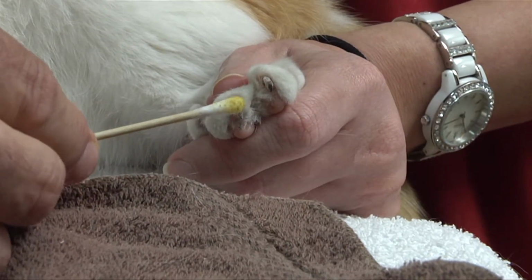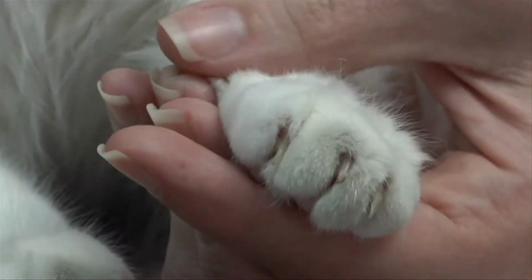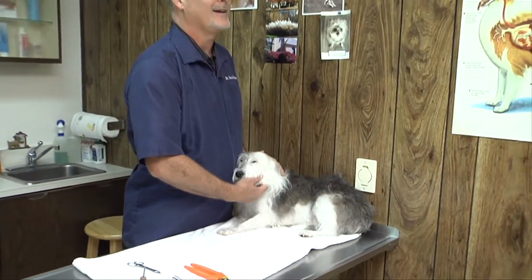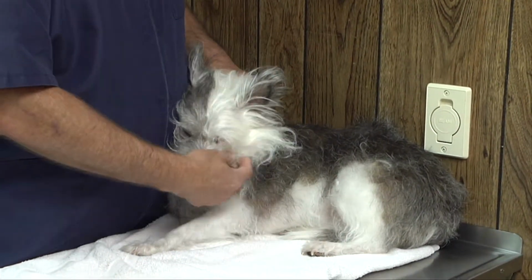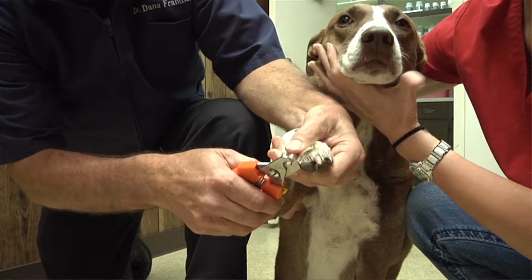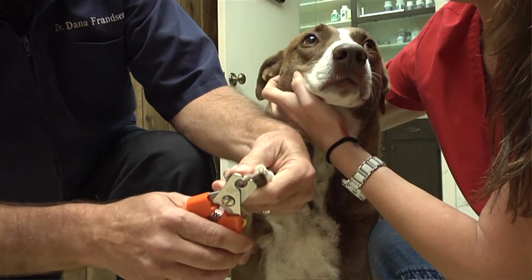I would be very cautious on trimming a dog or a cat's nails by yourself. First of all, if you cut it too short, that's painful. And they might react in an instinctive way, and they might bite. That's a possibility. We like to see them in a calm environment. At home, it is a calm environment, but when you get working with the paws, there's a natural instinct where dogs don't like their paws touched. So they might behave in a manner that you don't like. So it's best to take them to a professional groomer or a veterinarian to get those nails done properly.